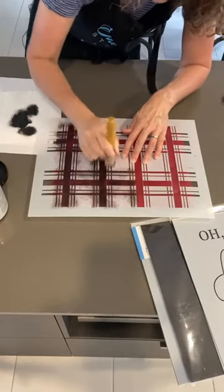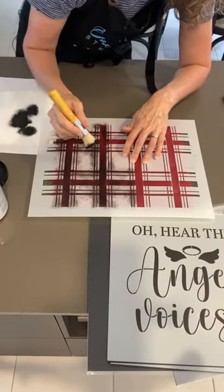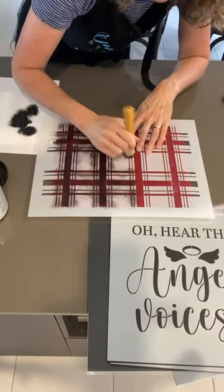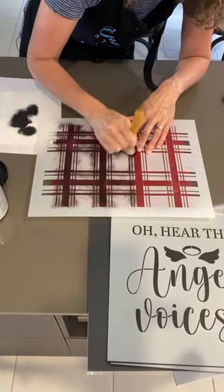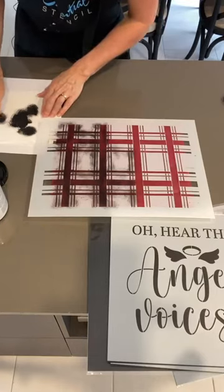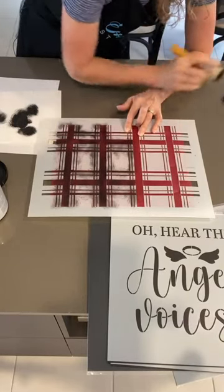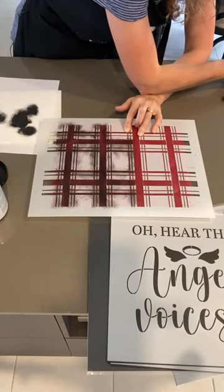So if you've just joined me, we are making a background for this stencil sign down here. You may see part of it. Oh, hear the angels sing. Who was that? They used this pattern on something else. Makes a great Christmas pattern. So you can imagine this with all sorts of different colours as the background. Imagine it with white instead of black on the red, or green on the background instead of red. Or even red background with green stripes. I'm sure you guys have got some great creative ideas. Someone else has got the plaid stencil but hasn't used it yet. Yes.